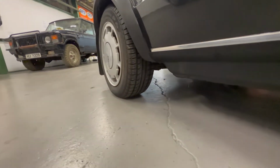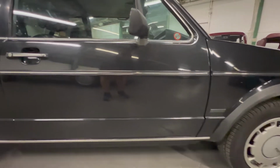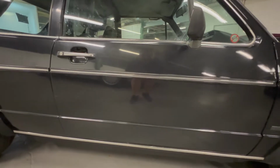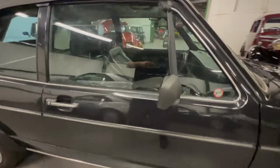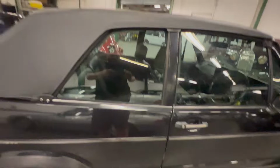Looking at this sill going all the way along, you can see lovely and straight all the way down, nice and tidy. It's not been rammed up curves or had any nasty looking welds on it. Driver's door, all nice and clean. You've got a little scuff just here, halfway down in the middle of the driver's door. Mirror and everything's nice and tidy. All around the windows are good. All the glass is nice and clean and clear.